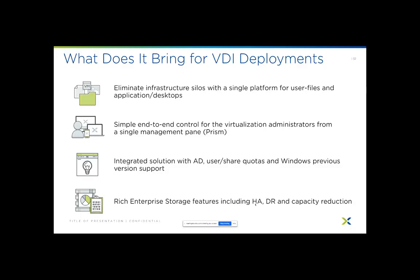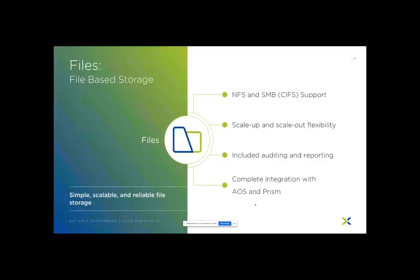And the profile files that you have are accessed from the same place. So that brings a very good end user experience in terms of performance, and it makes the end user feel that he's on a normal desktop accessing his files very, very quickly. And as we said, it integrates with all of your infrastructure built in Microsoft solutions like Active Directory or LDAP.